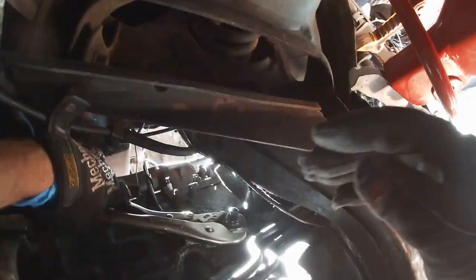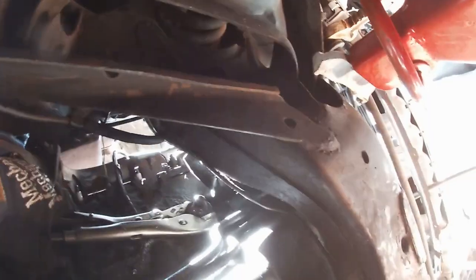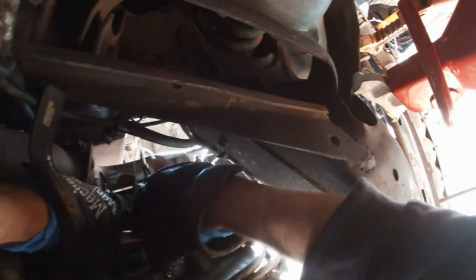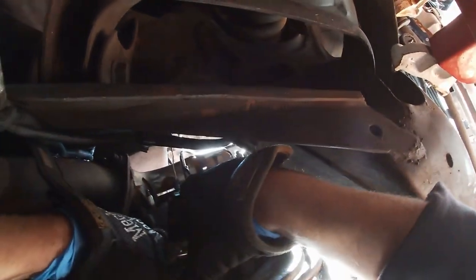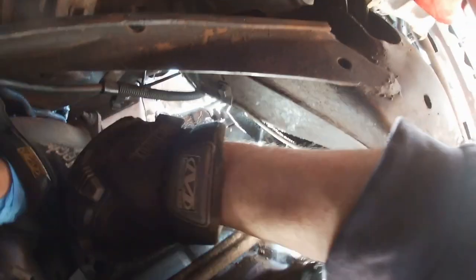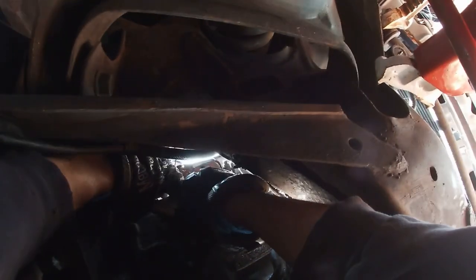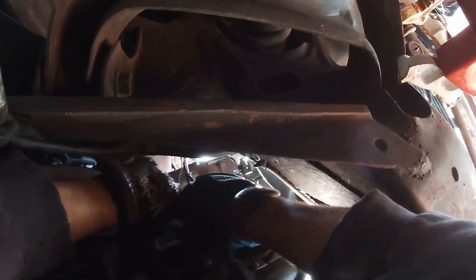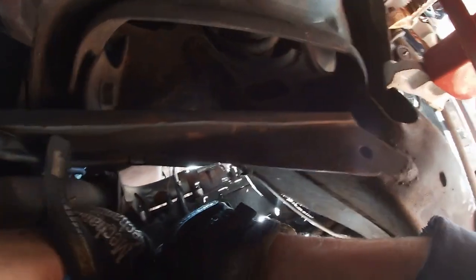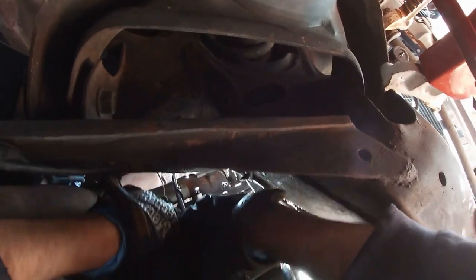Oh it turned! That's what we're here for y'all, that's what we're here for! It turned! What, we out here?! Bring your glasses — so much nastiness. Oh my goodness, how much could this have in there? I mean, it's just — I'm getting nasty old oil hit me from every direction. Had to give up for a couple hours there. Vice grip for the win! That starter just has to come out — just take the starter out, people.